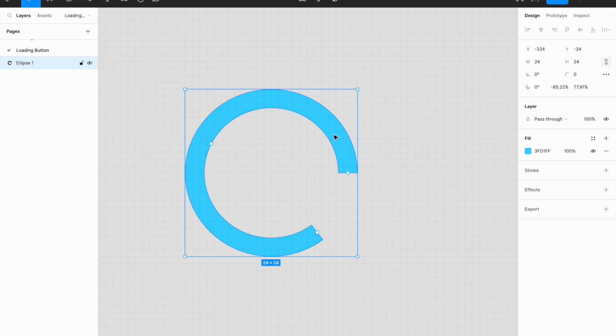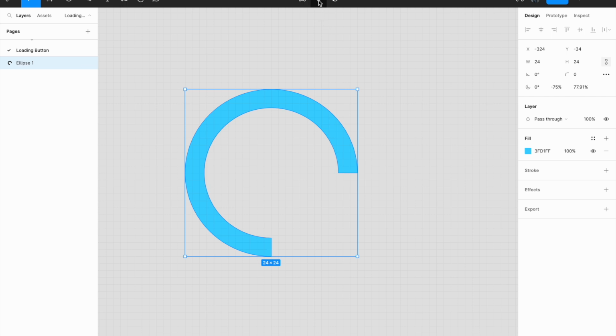And now all that I have to do is to just adjust the size of this, the length of this. You can adjust it to whatever size that you want. I leave it up to you, but the key idea is to leave a gap, right? So it's not really a full circle, but you can see that there's a gap here.